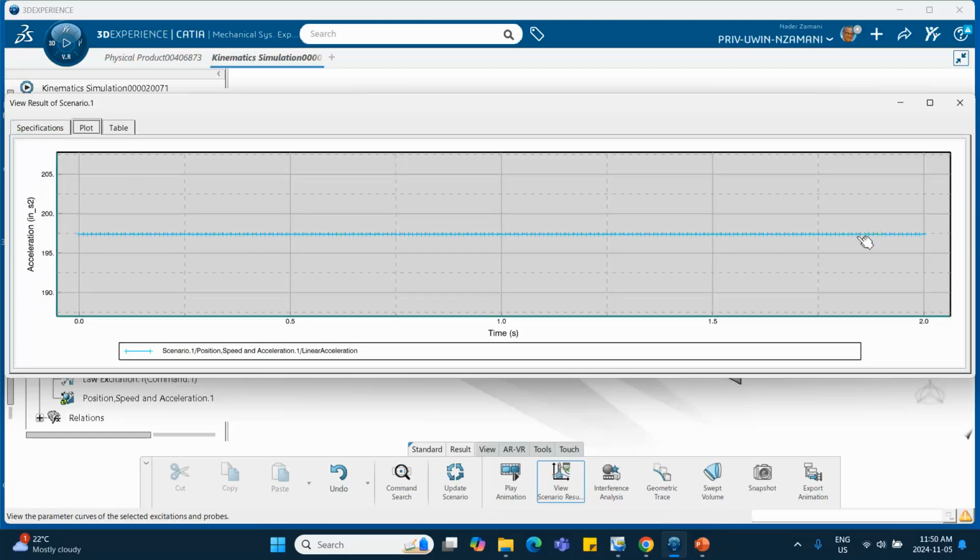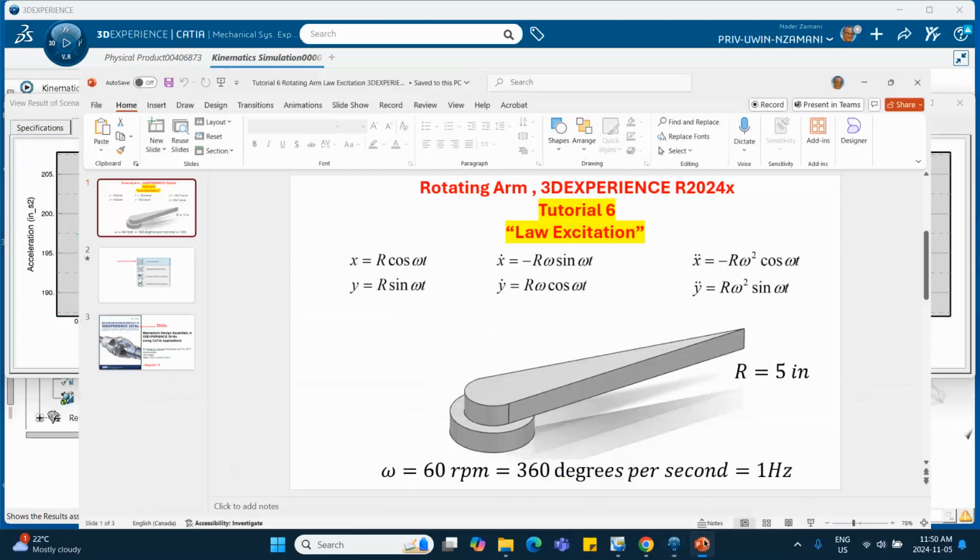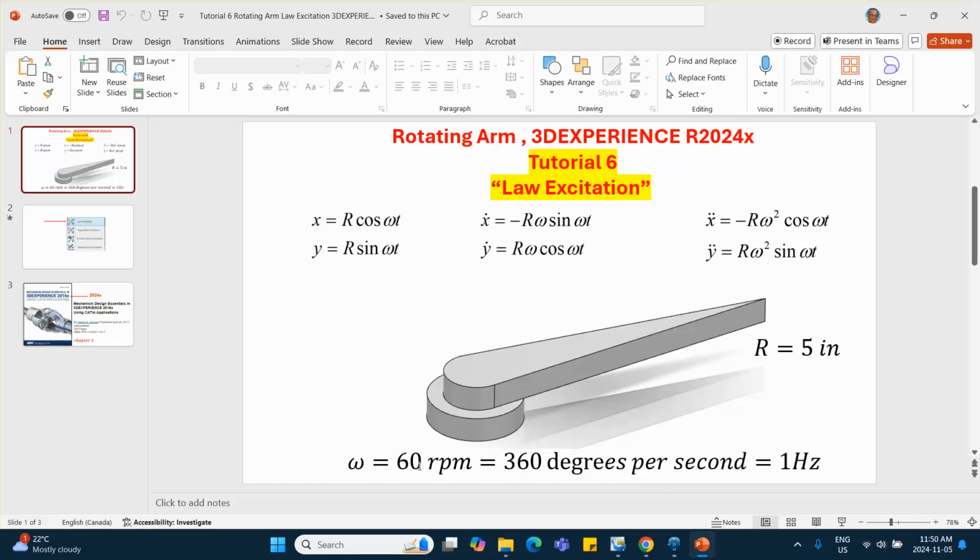R omega squared. Now, what is r omega squared? Omega is 2 pi radians per second. So if you take 2 pi and square it, you get 4 pi squared, and multiply it by r, so 5 times 4 pi squared.